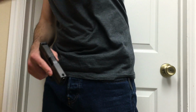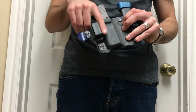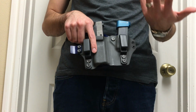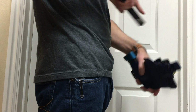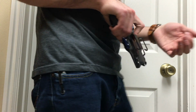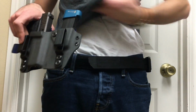Then from there, what I do is I go ahead and I actually holster my gun inside the holster without it being on my body first. And the main reason I do that is if you can lessen any sort of chance of maybe accidentally screwing up, getting your finger in the trigger guard, some other obstruction in the trigger guard, that would be awesome. Because notice how I'm holding my holster when I go to reholster it. My feet aren't below there, my legs aren't below there. The gun is actually angled away from my body. So you just want to make sure that you put your gun in your holster first and then put your holster on your person. So what I do from here is I go ahead and pull up my shirt.